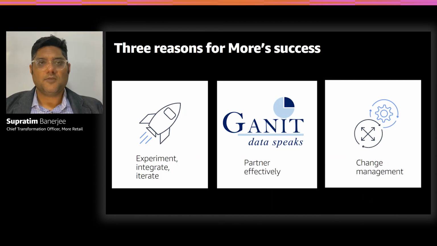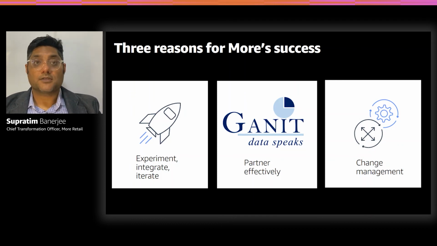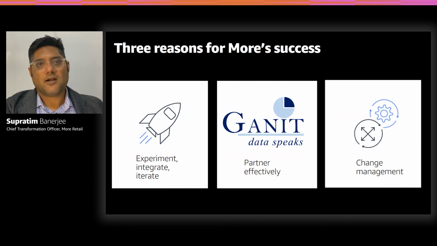And of course, the third piece is change management. In any journey of this nature where you move to an automated indenting system, there are teams who are used to placing orders. There were category teams who were used to using their business judgment to order products. We are essentially asking them to trust a machine learning based system. So we have to take our teams through this journey and get them to adopt this tool.